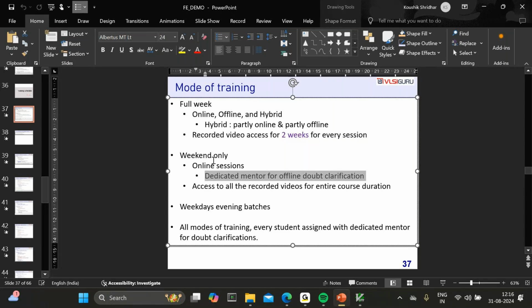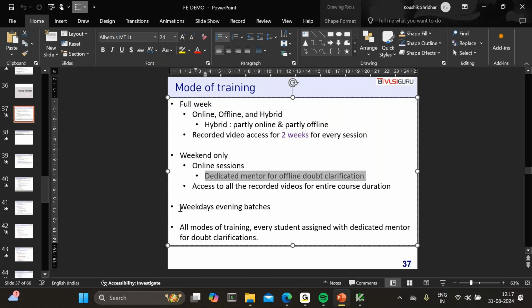If someone has enrolled for the weekend, you will be having sessions through online only, right? So you might be in a mindset that okay, I'm not interacting with the trainer, I'm not getting my doubts cleared, like that. So in that case, you can come to the institute and we will assign a dedicated mentor to you. But before coming, just inform one day back, so that we have that much time to assign a trainer for you. Come to the institute, we'll assign a trainer for you, clear your doubts and your questions, 2 hours, 3 hours, however much time you want. Then you can be happy, right?